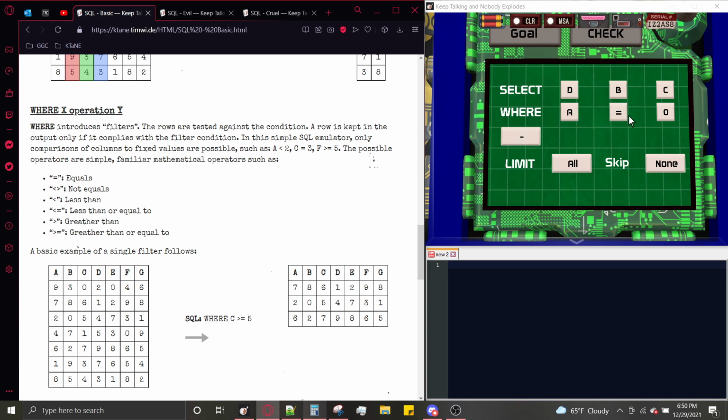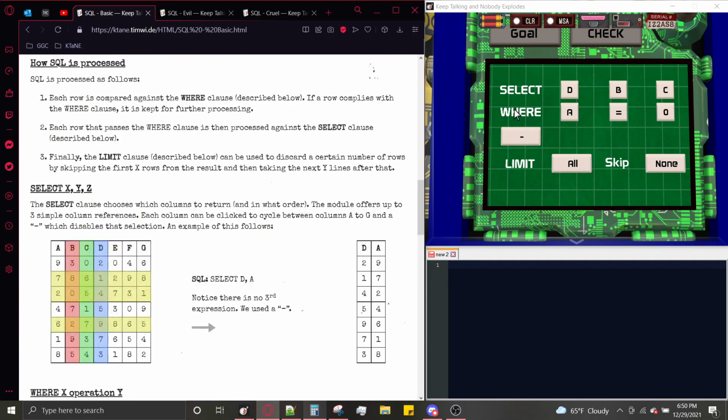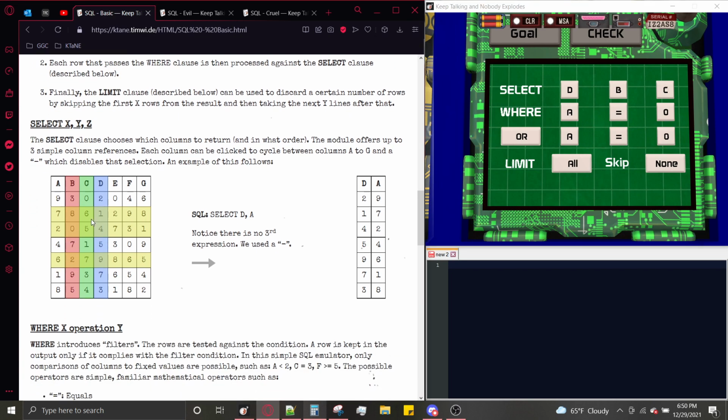With the where condition, it is a logic statement. It is only going to look at rows where the logic statement is true. You can also have an additional conjunctive statement. If it's AND, then the module will only look at rows where both of the conditions are true. If you have an OR conjunction, then the module will only look at rows where either of the conditions are true. So we're going to look for a way to have the module strictly look for these three rows.